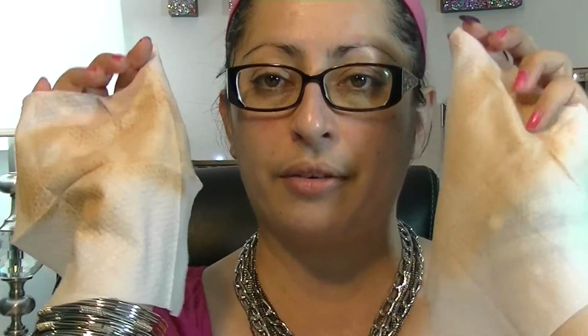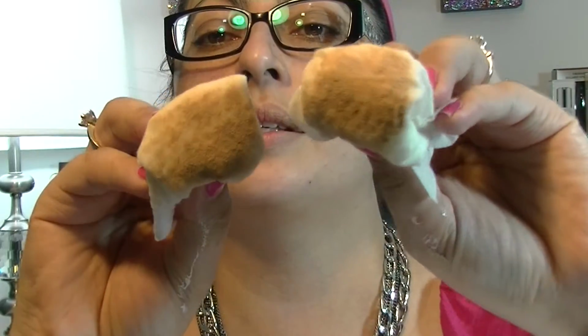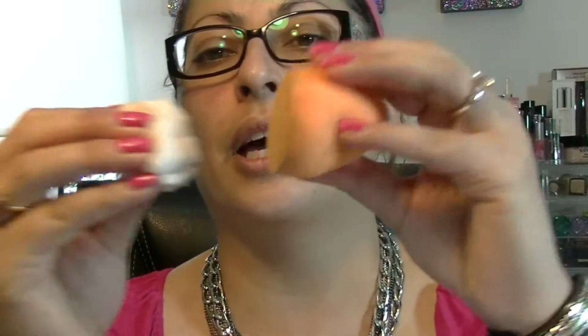With the Beauty Blender I'm having more product out, so at the end the Beauty Blender really keeps the product on your face and not inside of it. It will not soak up your product, and the Real Techniques will absorb your product. So this is all the product that I got out. This is the Beauty Blender, and this is the Real Techniques, and you can see the Real Techniques has more foundation in it, and I can still find the white space, let's say here, and I'm pretty sure I can still get some foundation out.